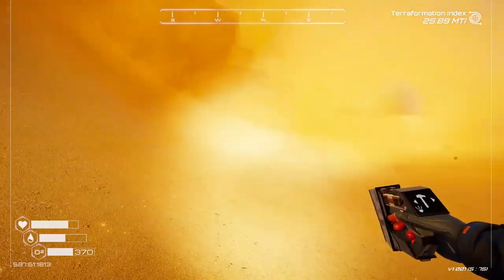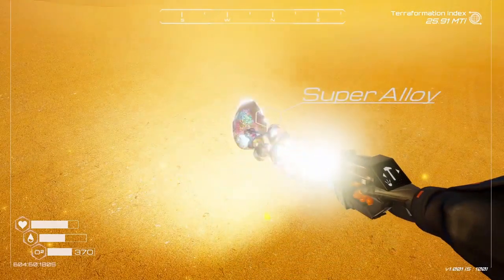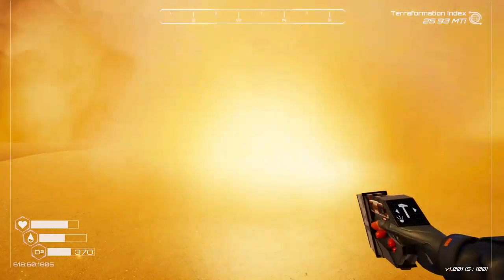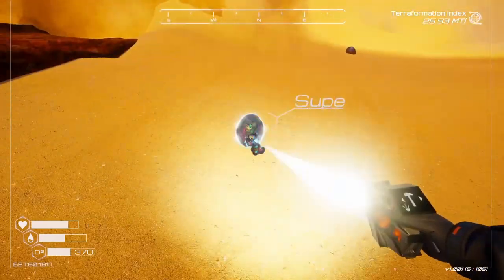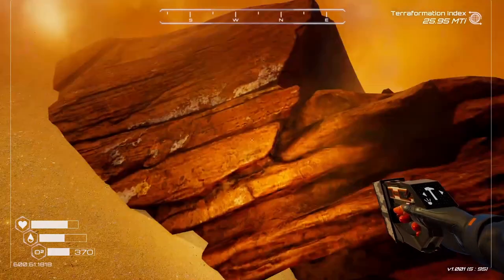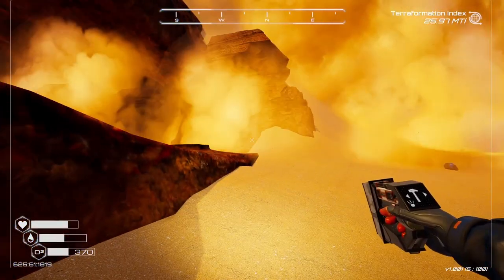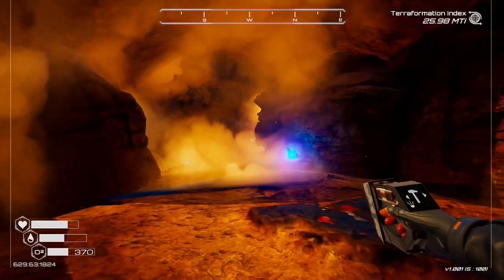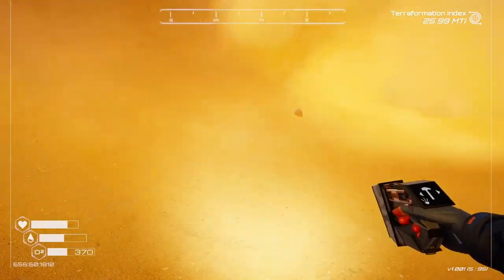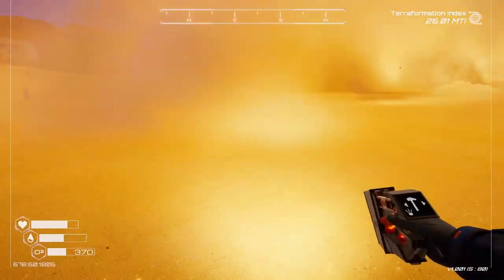Nothing in here. No cave inside. Super alloy inside. Amazing. Iron. Okay. One more. Where's that cave? It's not in here. Do I have access on the map? No. Oh, found the cave. Oh my god, it's all smear inside. It's all smear in there. Have you seen that?